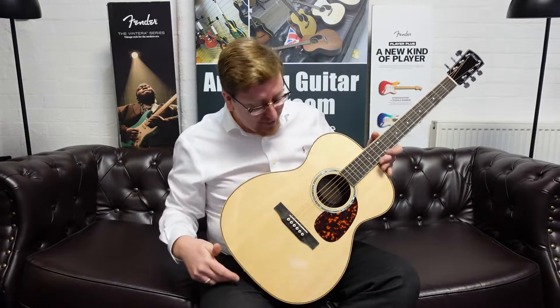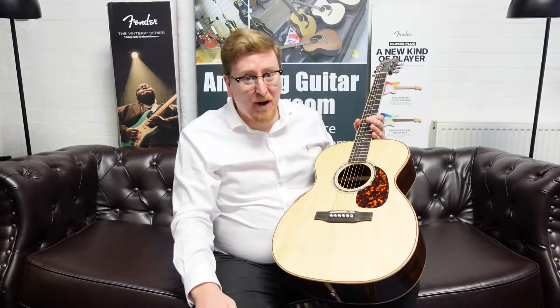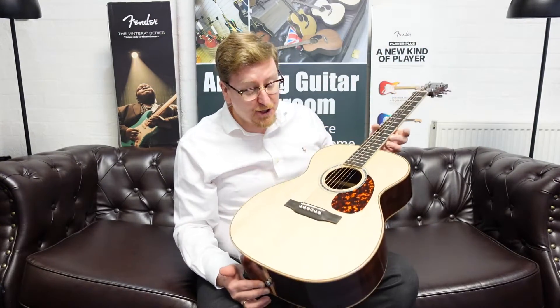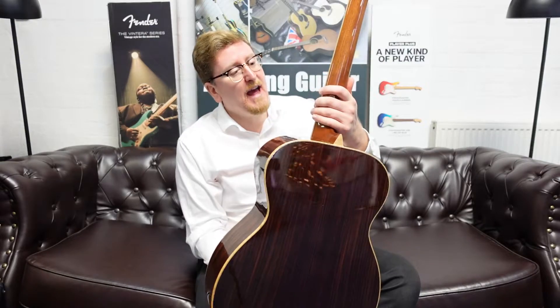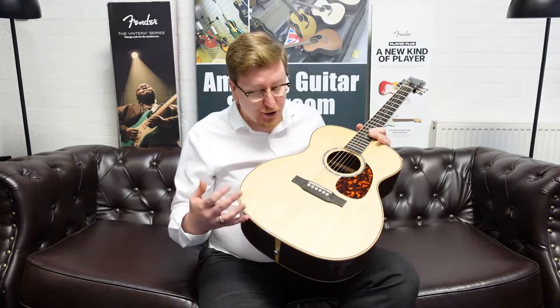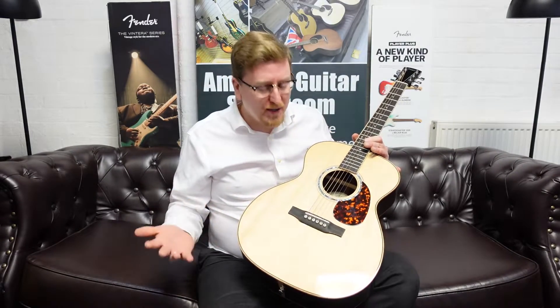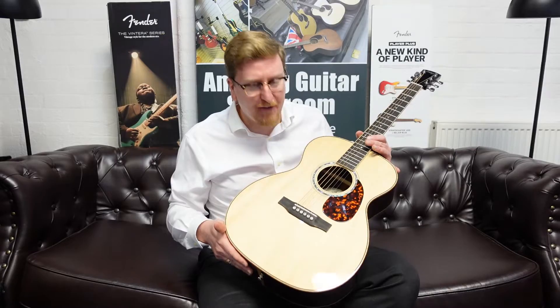If you're local to Bolton and want to come in and play it with a view to buying, you are more than welcome. It's a very special instrument made in the USA — solid Indian rosewood back and sides, Canadian solid Sitka spruce top, ebony fingerboard, ebony bridge, African mahogany neck, maple binding, great machine heads for tuning stability, and a comfortable OM body shape. You do not lose anything in tone with the smaller body. I know I use words like stunning and beautiful a lot, but this really is a very special guitar. Thank you very much for watching.